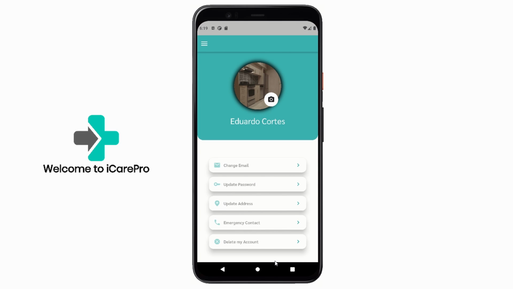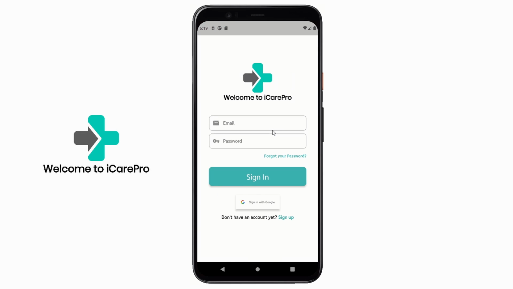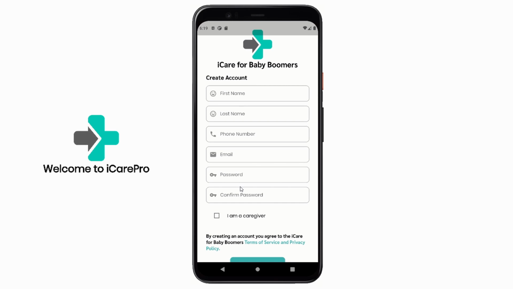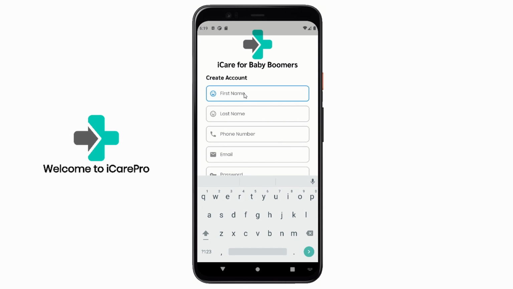So if we go back, yep, that's all the different options that are available. So we've gone through all the different pages. And then lastly, we have the logout option, which simply takes you back to the home page. Now, as we were saying before, there's a caregiver side of the application. So if you're a caregiver, you're going to go to sign up, right? When you get access to the application, you go to sign up, and then you're going to fill in your information.